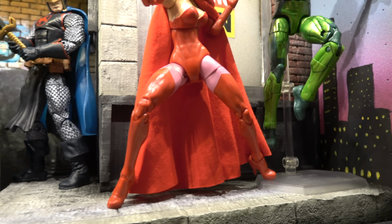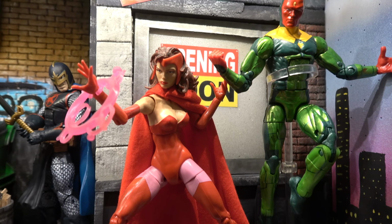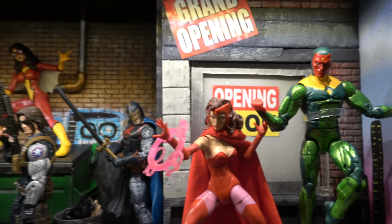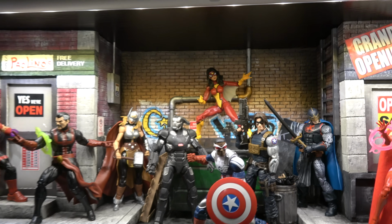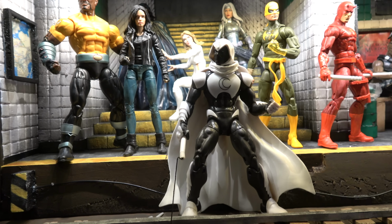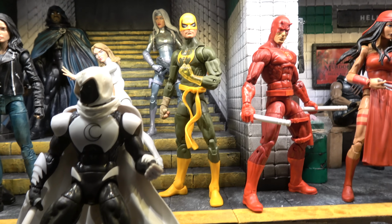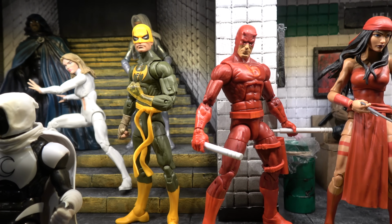And then the cityscape here, I did the background and then painted the city black, and then the lights to emphasize that it's at night, just for a little bit of a different ambiance. And then we move from the back streets into the subway system, and this is where we have the Defenders and the more street level heroes.